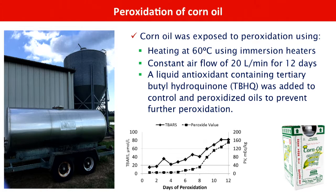And then we also decided to get more mixing, as if the bubbling was not enough mixing. We actually pumped the fat once per day for 15 minutes. We pumped the fat out the bottom and put it straight back in the top, just to make sure that we had good mixing going on. So that's how we did that.